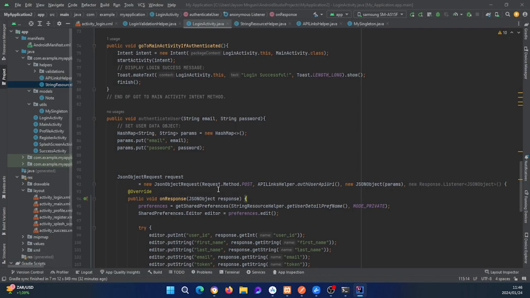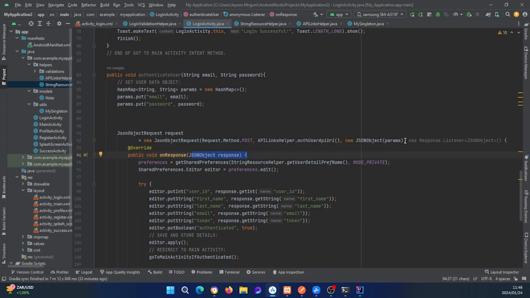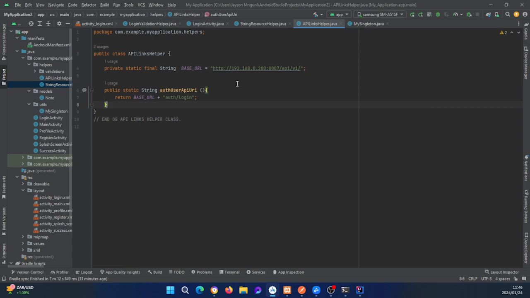So like I said, here we are expecting a JSON object response, right? So when we send the email and the password, which is what we're passing in here, we are sending this to our API, right? Remember we created the helper here, which is going to be this link, and then it's obviously going to go to the auth login, which is this part is always going to be the same.